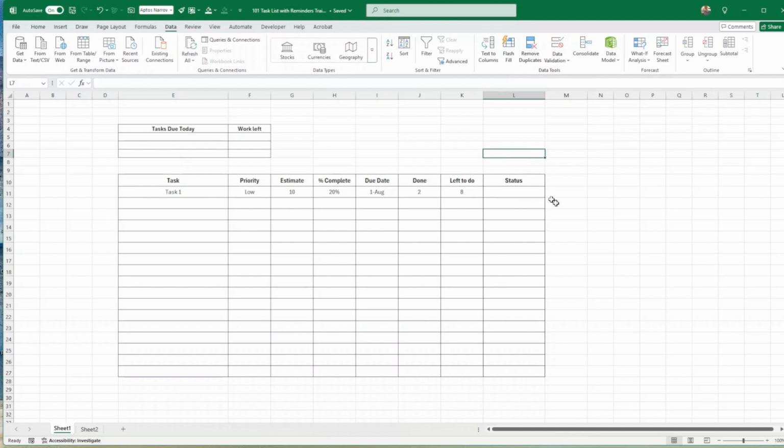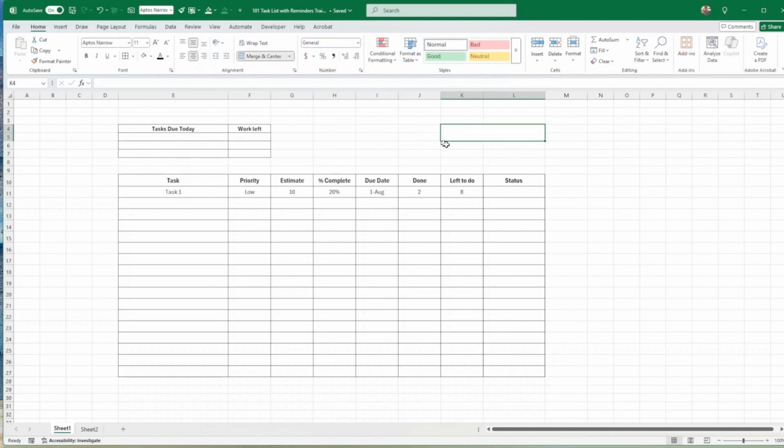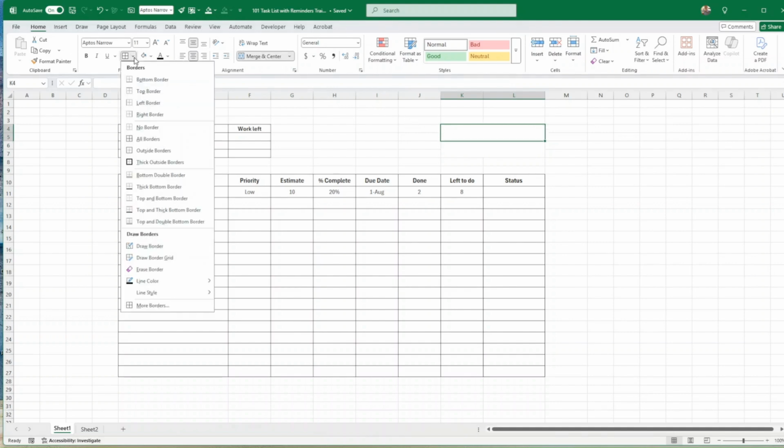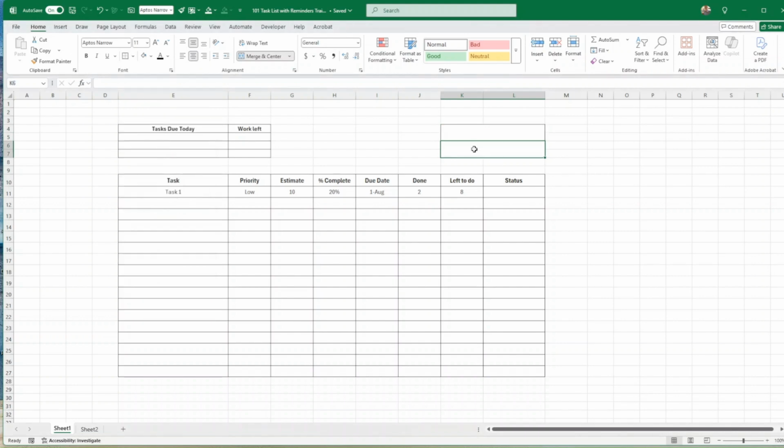Okay, so this is for the overall look and feel. What I want to do as well is put the clocks here. So I'll merge 4 cells at once. Merge those 4, and I will merge those 4 here. And then just put a grid around this one, a grid around this one. And here maybe I will merge those 2 only and put a border. So this is where we will have our tasks due today, and this I didn't merge them actually, late tasks.